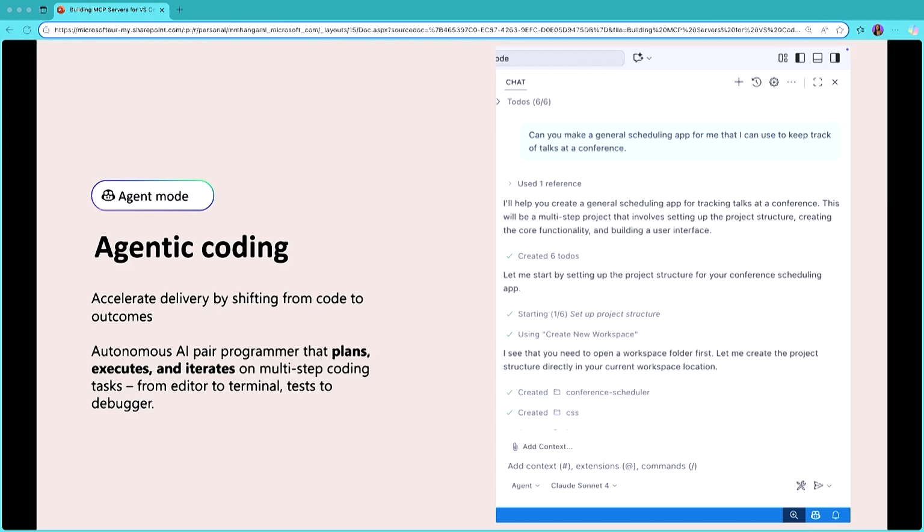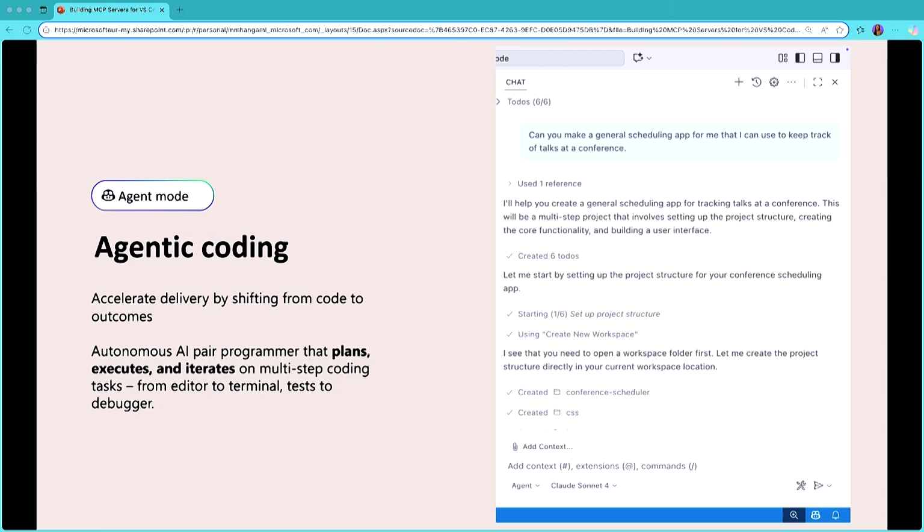Have any of us used agent mode before in VS Code? OK, very cool. With agent mode, it really turns Copilot into this autonomous AI programmer. Now when you ask Copilot for assistance with coding, it can plan, execute commands in the terminal, iterate on multi-step tasks, and even do its own debugging of its own code. In other words, we have seen the rise of something called agentic coding. And agentic coding is fantastic. We've seen over 20 million people using GitHub Copilot and really seem to be enjoying it.